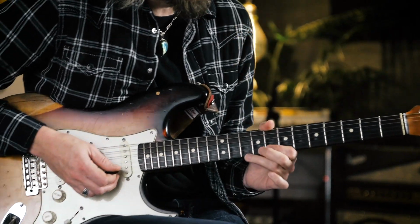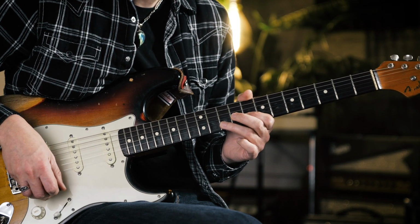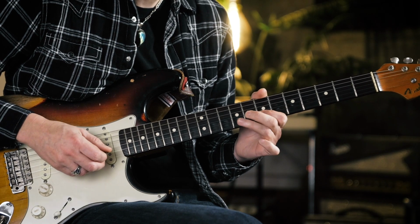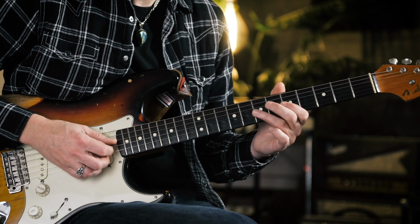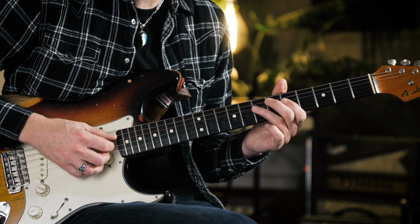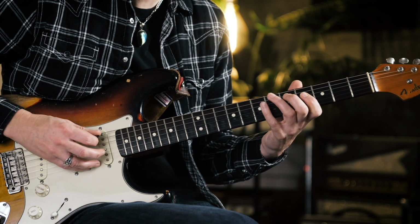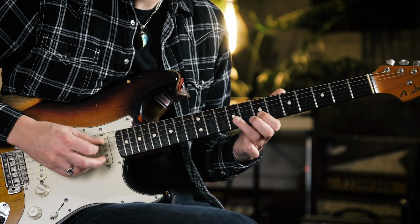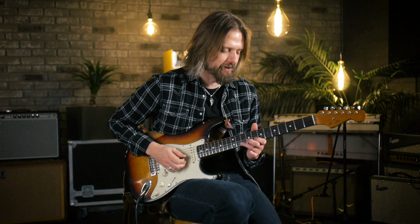So what I'm doing here is I'm at the 10th fret of the B string, and I'm doing a pull-off to the 8, and then a pull-off from 8 to 7. Then from 9 to 7 on the G string, 7 to 5 on G, 5 to 4, 7 to 5 on D, 5 to 4 on D. You can see the scale there. And I don't specifically try to slide to each note, but sometimes the slide just kind of happened trying to get to the next note. So it's like.